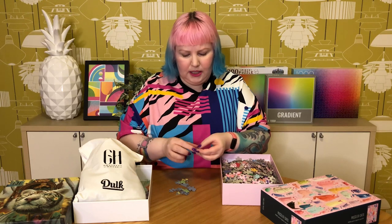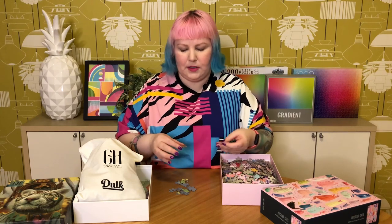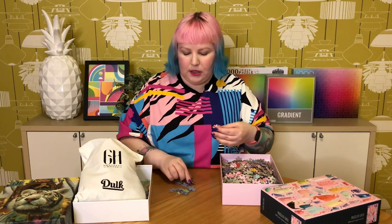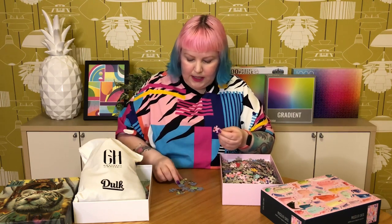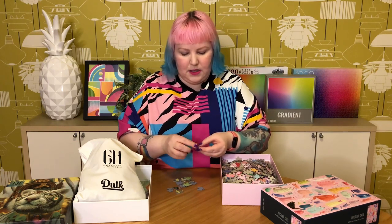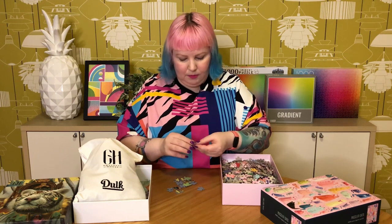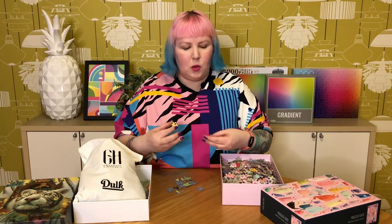Looking at this, the pieces are fairly different, but that's mainly because the pieces of both have, like I said, unique piece shapes, standard piece shapes but with slightly wonky or skewed edges or different tabs, things that make them a bit more unique. So I think it's going to be hard to find an exact replica of this one. But they're pretty similar. They're not too different in overall size, I would say. It's really hard to tell because of how skewed they are. I don't know if they're the same manufacturer or not, but they definitely feel quite similar in many respects.